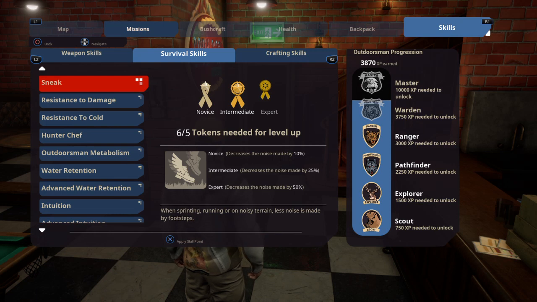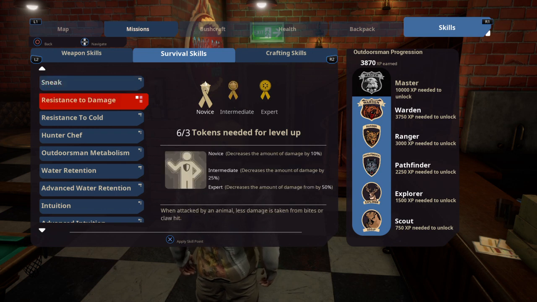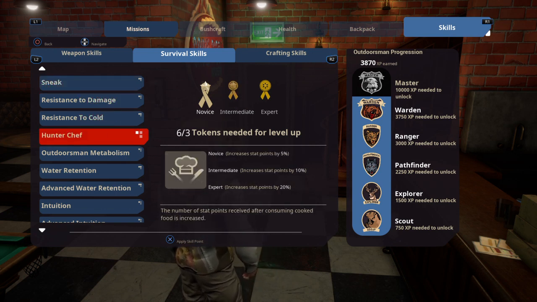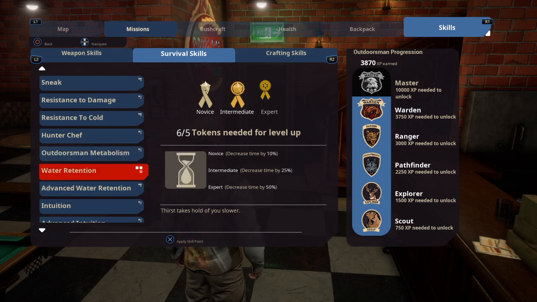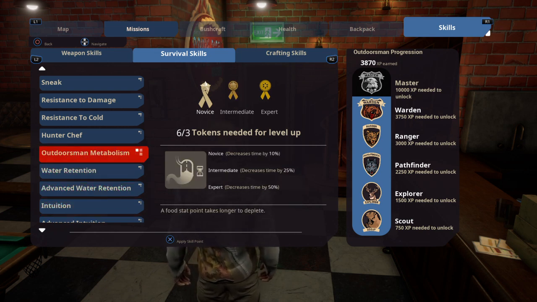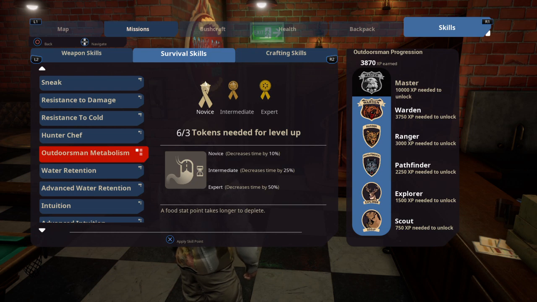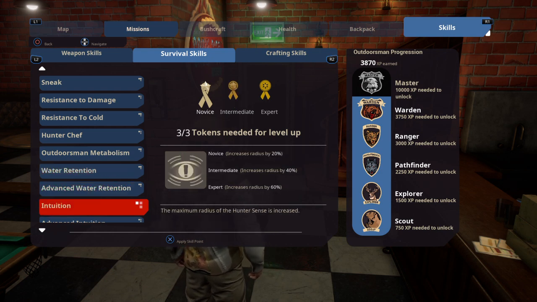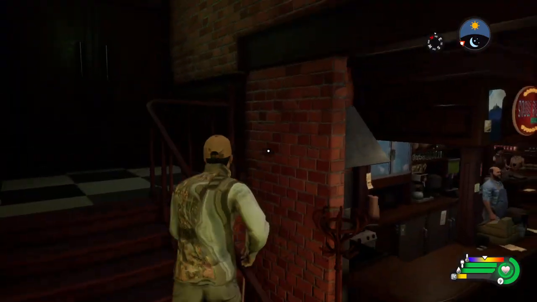Okay, so while I'm here, I just got another badge for the Warden badge. And I have six points I can put towards something. So I want to increase that so my food takes longer to deplete, and I want to increase this so the radius of my hunter sense is increased so I can see stuff easier when I hit the button for it.